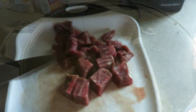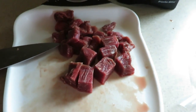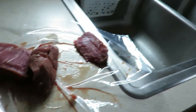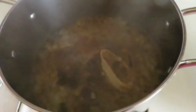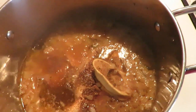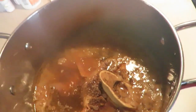Alright guys, so now I am cutting up my tenderloin of beef, and that's like half of it I've got cut up, and my soup bones have been cooking for 2 hours. That's what it's looking like right now. So I'm going to put the meat in there, and then I'm going to let that cook. It smells good. I'm going to let that cook for maybe another hour, hour and a half.